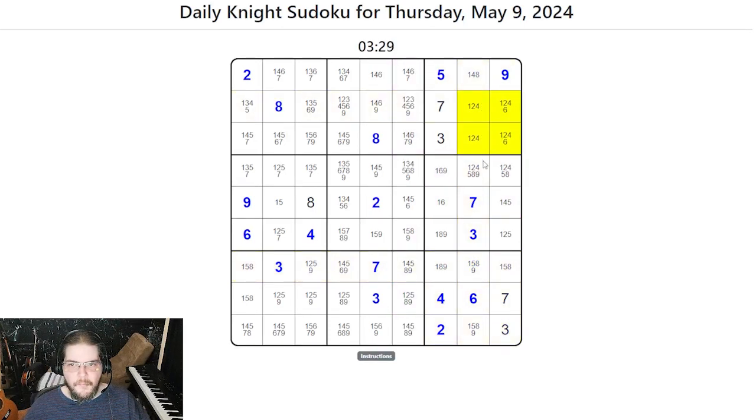We have a similar thing up here, 1, 2, 4, and 6 in this set of 4. The only place we can have an 8 is here. One thing that has afforded us is this only 8's at the top of this bottom right square, which means the 8 has to be in one of those 2 positions. Since those are in the same row, we can remove all the other 8's in that row. These 2 6's tell us there are no 6's down here, but we've already eliminated all of those.